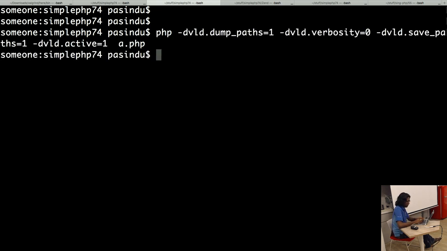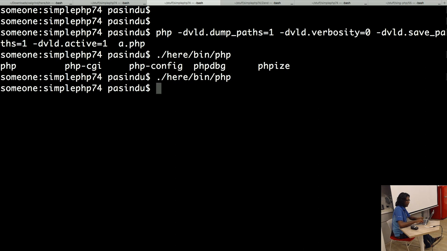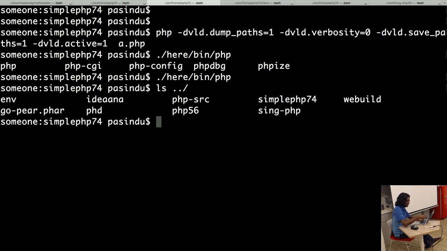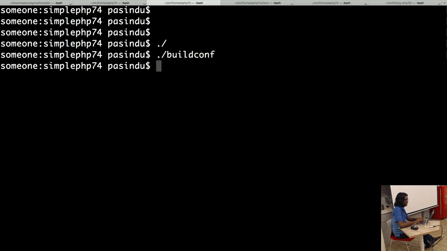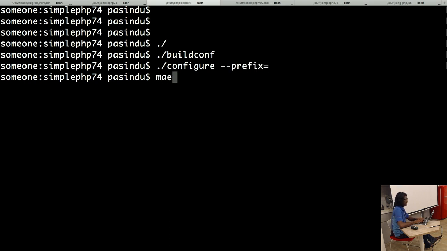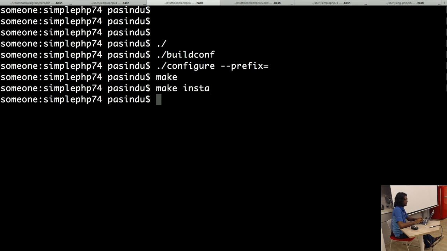I don't think anybody here actually compiles PHP by themselves, right? Because how many versions? I have a few versions of PHP lying around, all with my hacky kinds of things. If you ever wanted to build PHP, you just clone the source. If you're on a Mac, it's a bit harder, you need to install some extensions. After that, you run buildconf, and then you run configure with a prefix, and then make, and then make install. And then you have your own PHP version to have fun with.